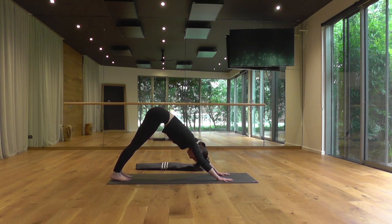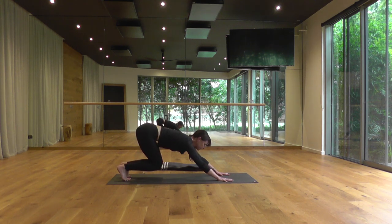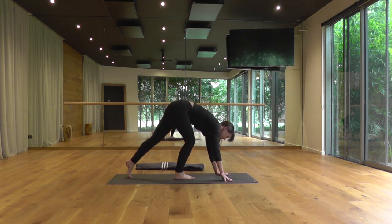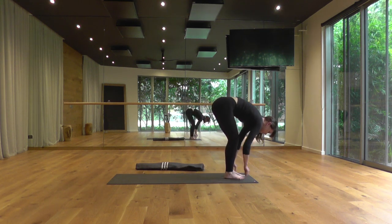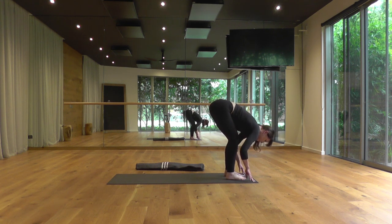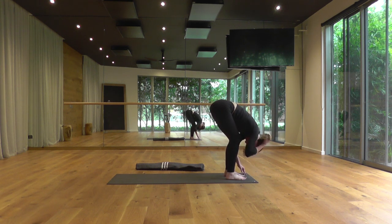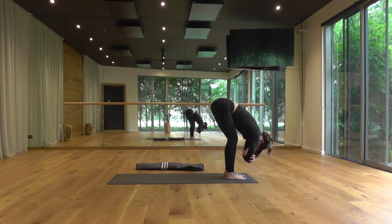Next breath in, gaze forward between your hands, little bend in the knees, and take as many steps as you like to travel up to the top edge of the mat. Place your feet hip distance apart, and take an easy forward fold here. Let your hands find the corner edges of your elbows and fold forward.